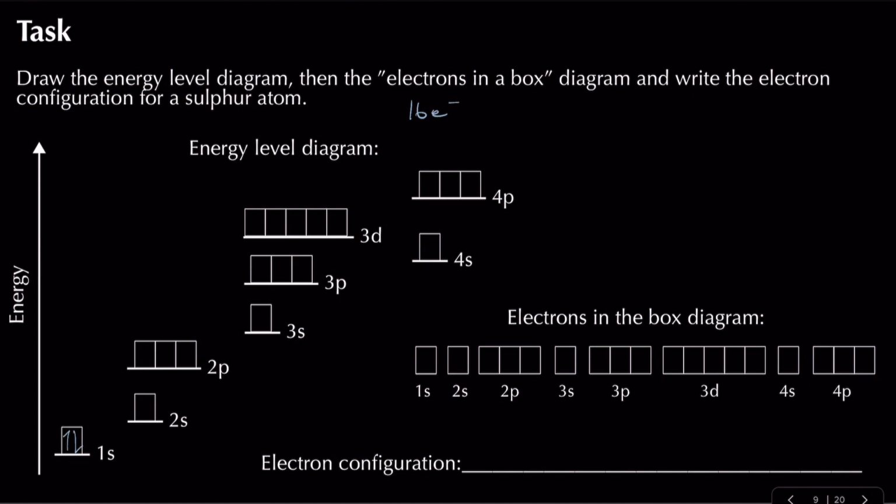If I look at the next one, I've got the second shell, so I'm going to have 1, 2 electrons there. And then the third shell, because I've got 4 electrons so far, I'm going to have 5, 6, 7, 8, 9, 10 electrons itself. So I've got 6 more electrons to fill. It's going to fill up unpaired, then paired for 3s. So I've got 12 electrons now. And then I've got 4 more electrons, 1, 2, 3. They're going to be unpaired, and then I'm going to pair this one over here.